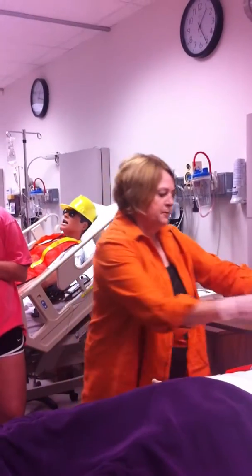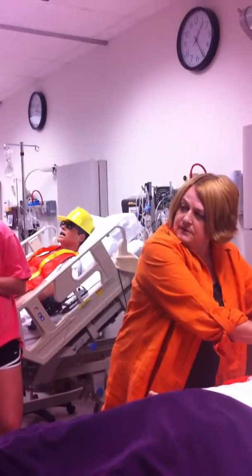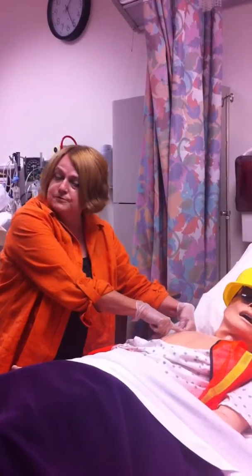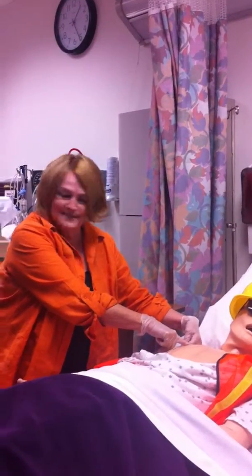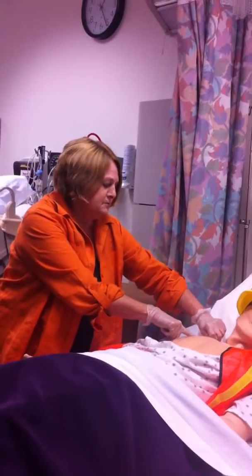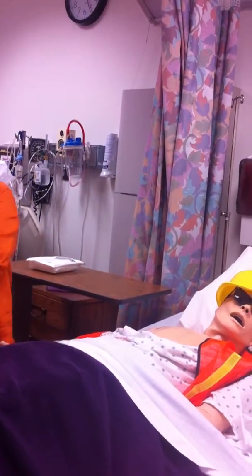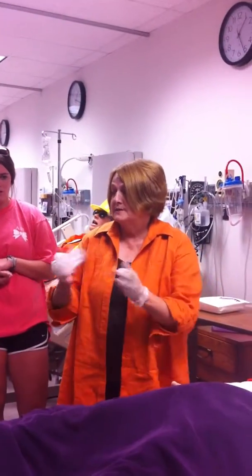As I pulled that dressing off, I would make sure that I kept the little blue hub kind of under my control because we don't want to accidentally discontinue a central line. Okay? So, pretend. I hate using the word pretend in lab. I think you should always have what you need. But pretend. Here's my dressing. Take my glove off. And you don't need a mask. You do not at this point.